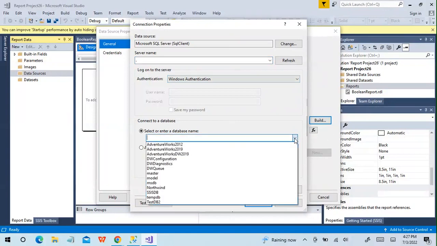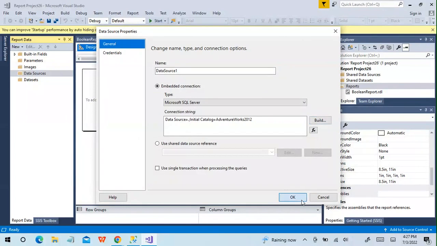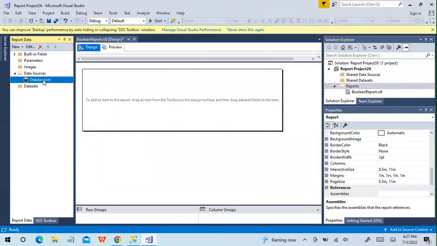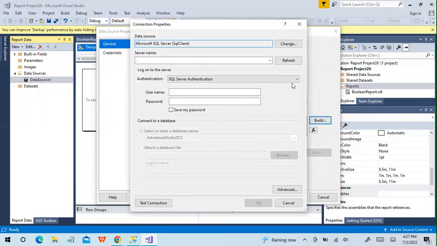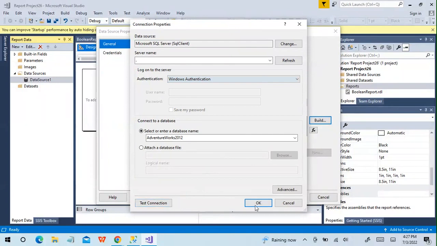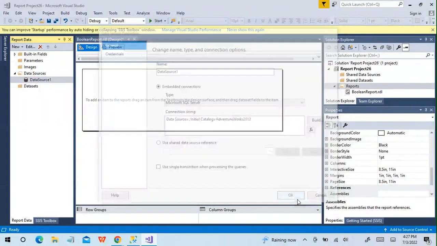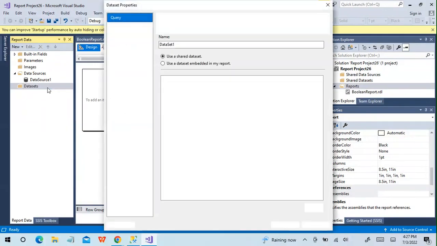Let's just hit the drop down. It should be the first one. Okay, AdventureWorks 2012. Let's test our connection. Good. Everything's good. Let's make sure we're still in Windows authentication instead of SQL Server authentication, which we are. Windows authentication. That's good.